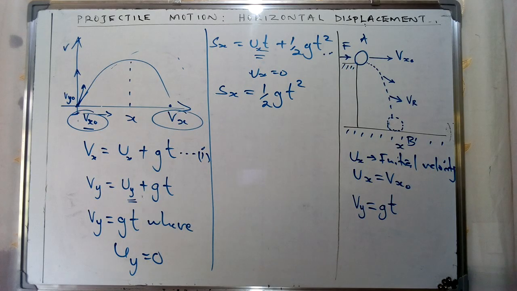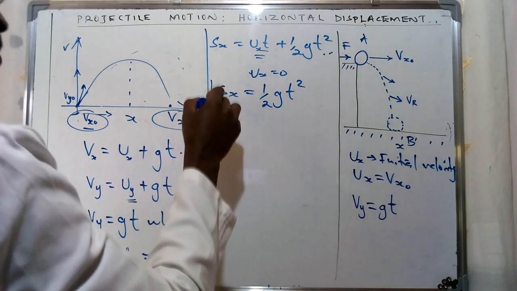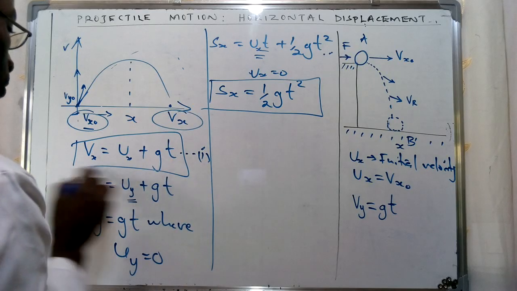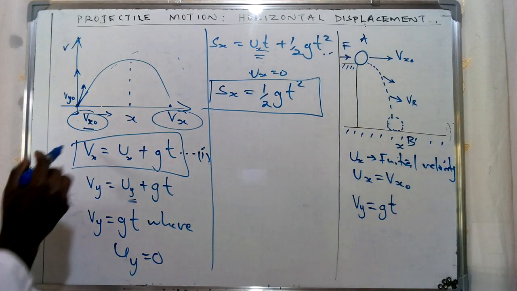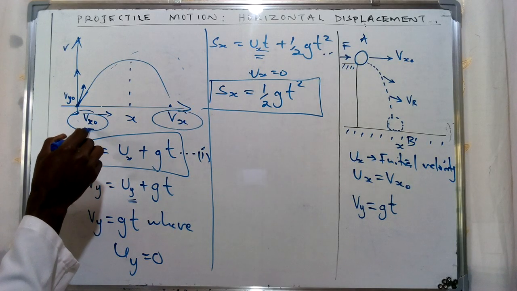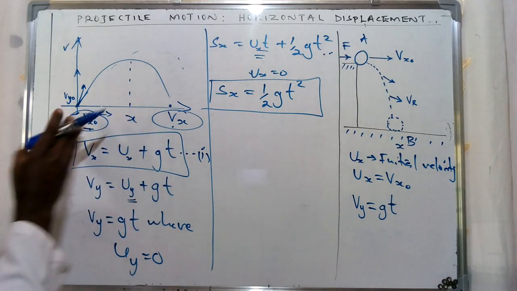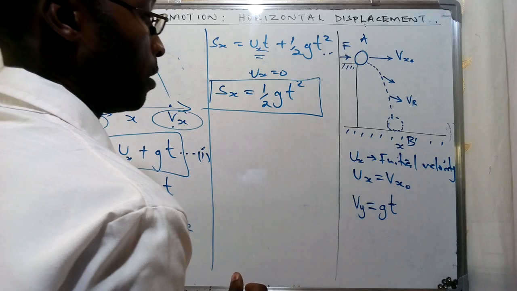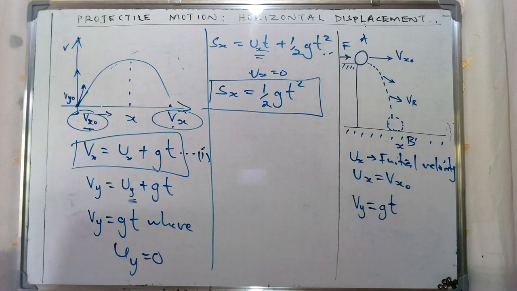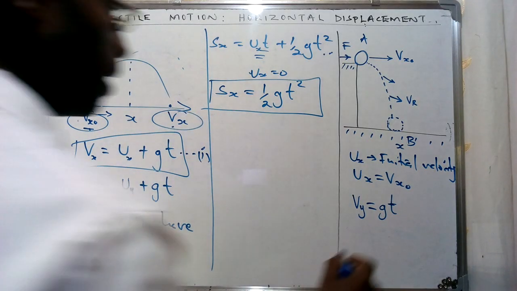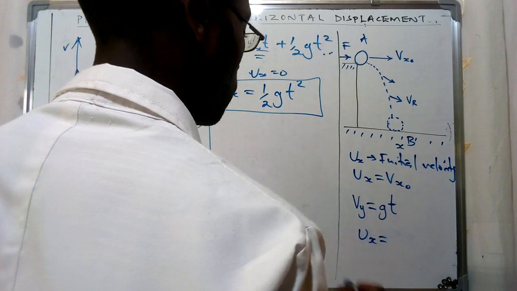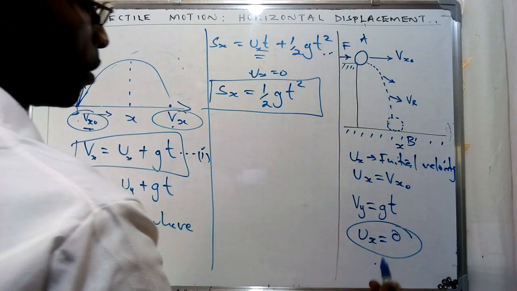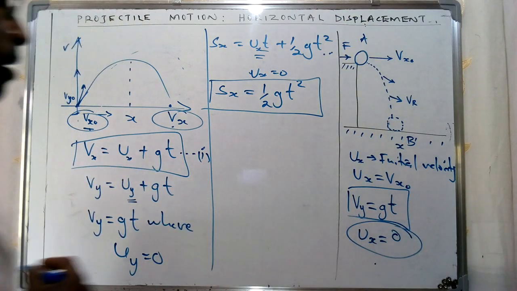So of essence for us is to try and see how we can represent the displacement in the horizontal direction, using the two equations of motion and considering the state of launch of this object, for the initial velocity and the final one, for an object launched at a particular angle and for a falling object. In this specific case, we're going to see that this specific component at this point is going to be 0, and therefore we can describe its velocity given as that.